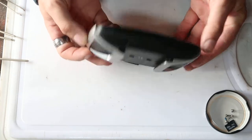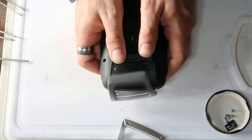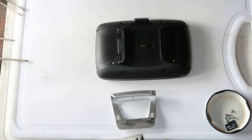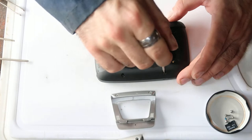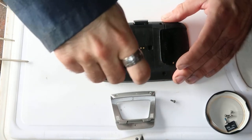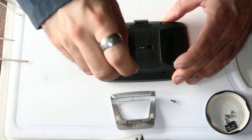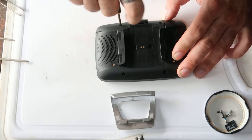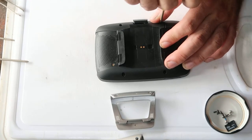The way to get the silver parts off, you just stick your thumbs behind it, very little pressure, and they just pop off that way. Do this one, just like that, as a comedian once said. So then the next part is these four black screws here, here, here, and here. It helps to have a magnetized tip on the Torx driver, obviously. It saves you fishing out the screws.